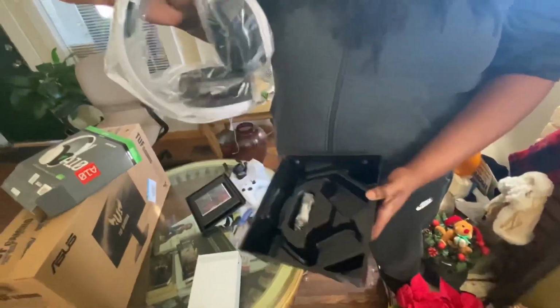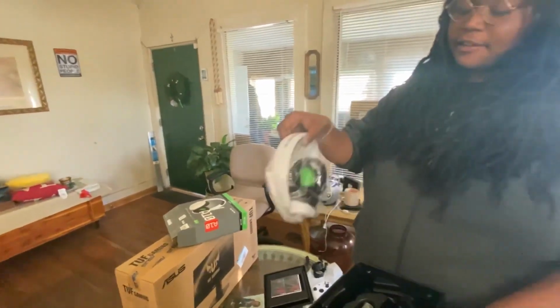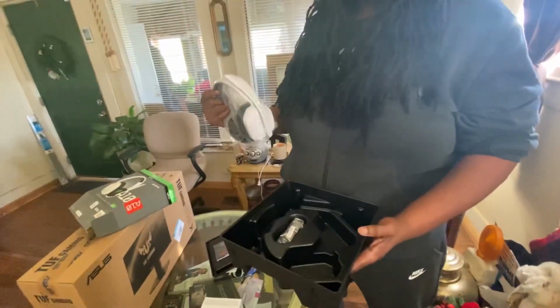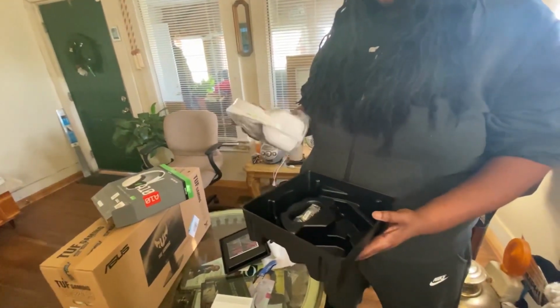Alright, then we got our pair of A10s. Looking quite hefty here. Got our OG Optic colors going, a little green, black, and white. I'm still digging it. The style really hasn't changed too much, but if you've never had a pair of Astros, I do highly recommend them. They are a great quality headset, and they definitely last quite a long time.